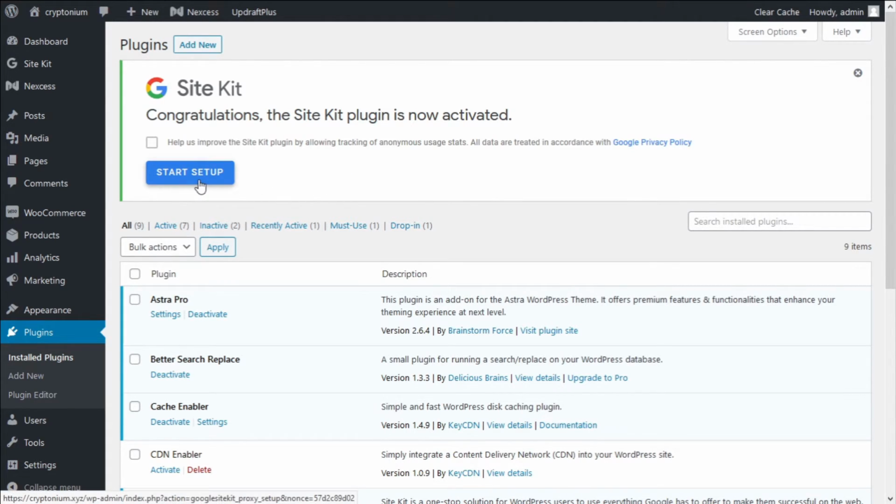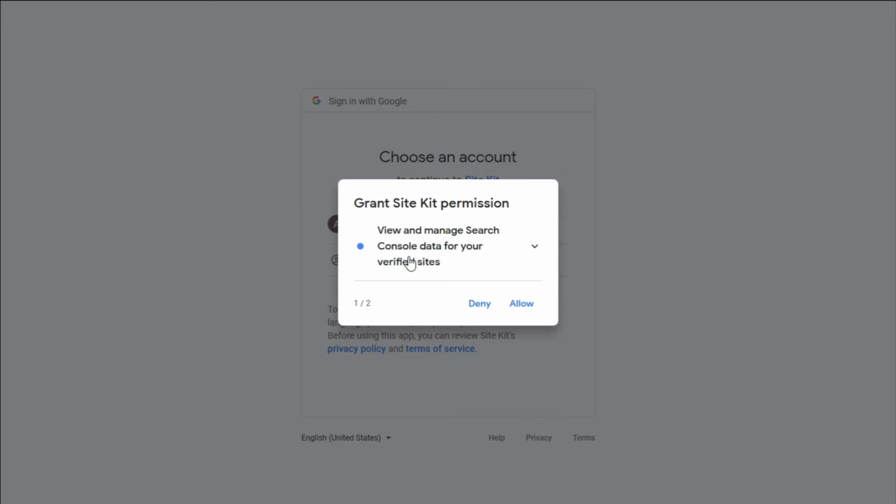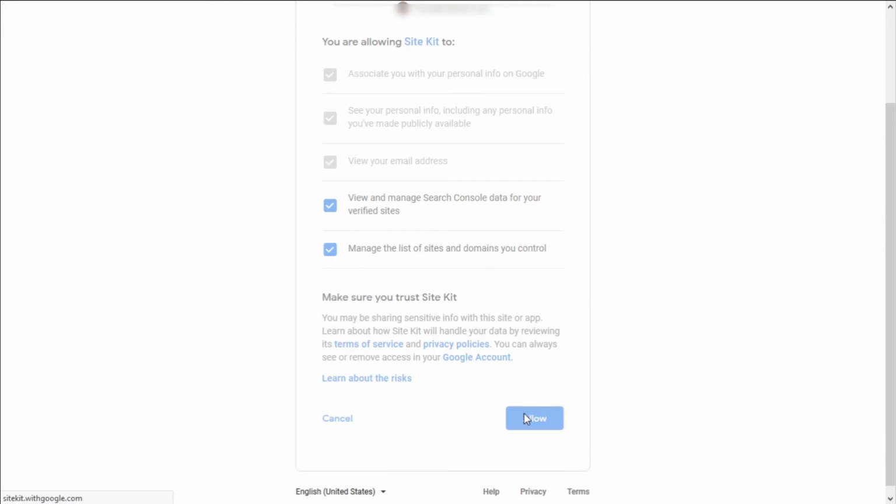To configure the plugin, click on Start Setup, sign in with your Google account email and password, and agree to all of the permissions required by Site Kit.